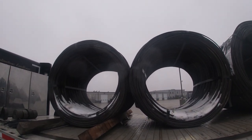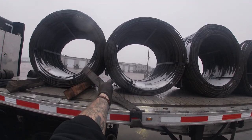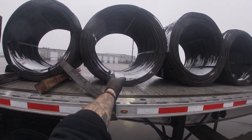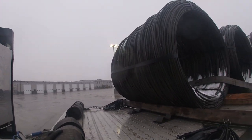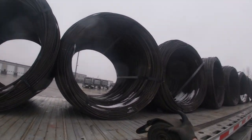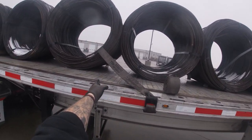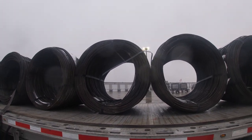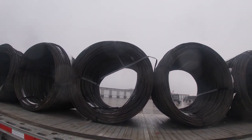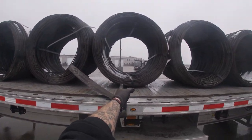We call this a butterfly strap. I take my strap, throw it straight through, and pull it at an angle. When I aim for the hook, I want it just past the front of the next coil — not in the center, just past. That way I know it's pulling backwards. I do the same thing again alternating: one, skip, here's one. Also watch out for binding — that can come undone going down the road. They have multiple bindings as you can see. Keep the angle, not in the center, just past.